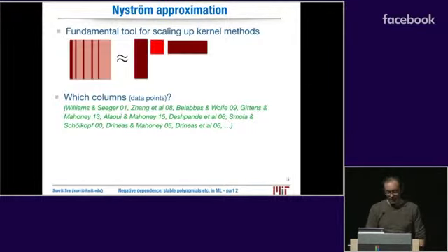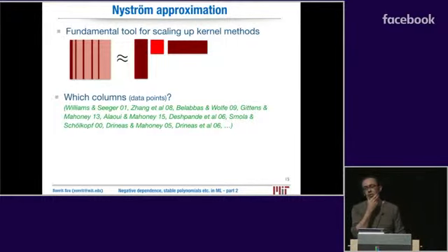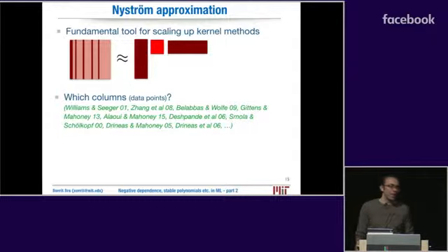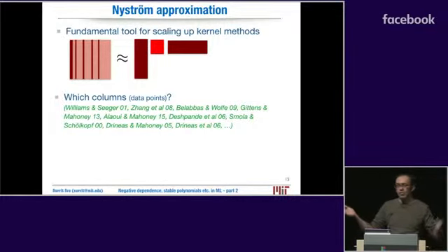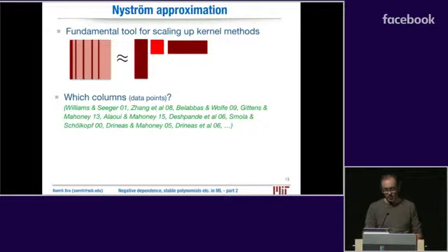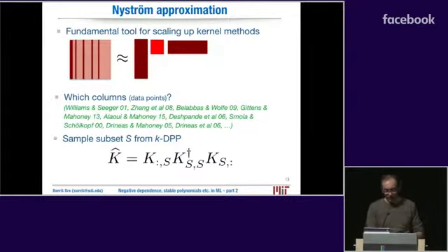And the fact that I'm talking about this, you can guess, I'm trying to pick columns. It's a symmetric matrix, so you pick rows, columns, same thing, right? So I'm trying to pick columns of this matrix to come up with some kind of low rank approximation. And by the theory of talks, because I'm talking about it, clearly these columns will be picked according to some SR style measure, nothing other than our friend the DPP.